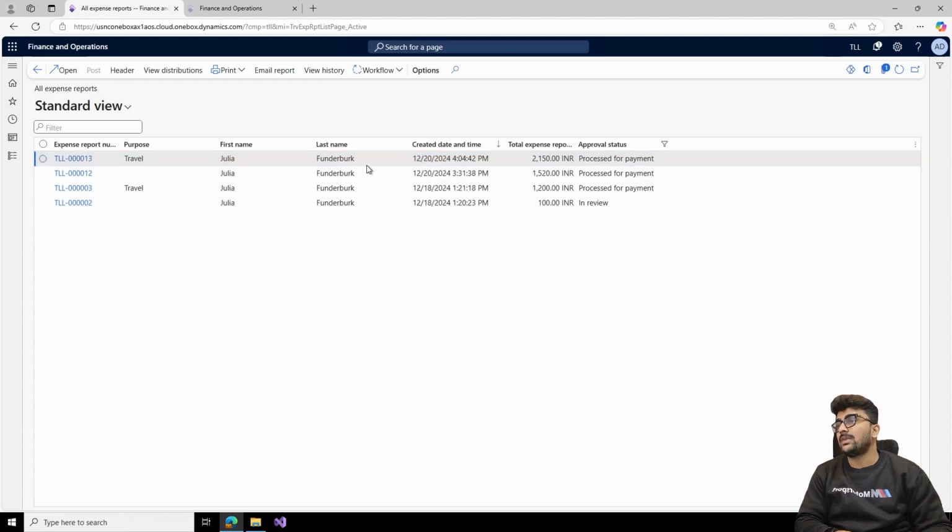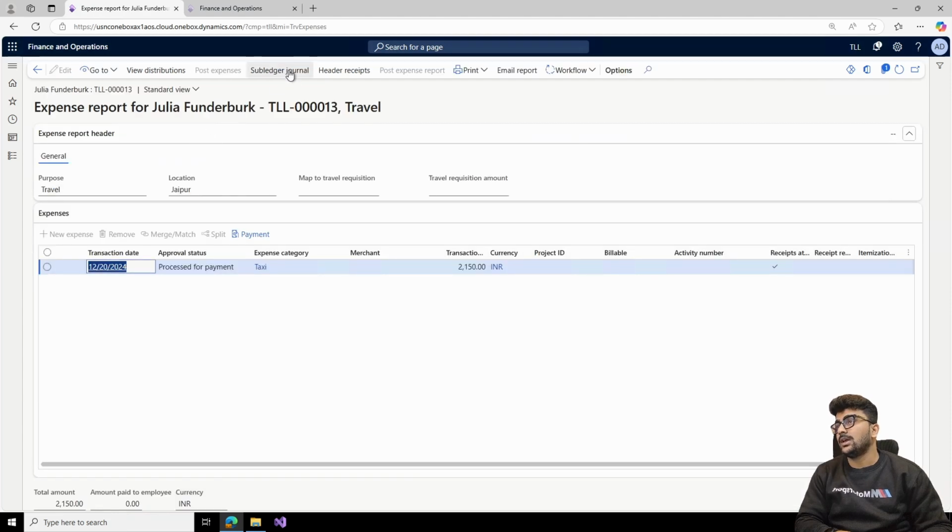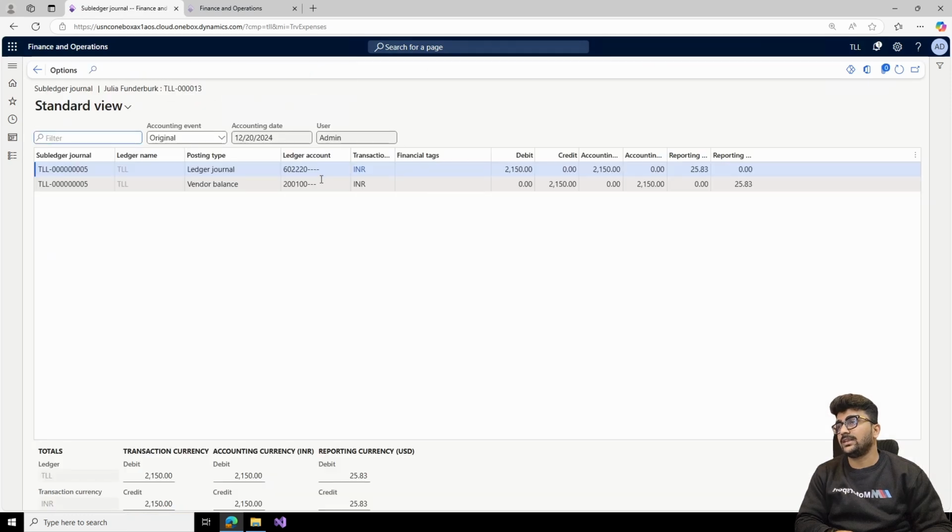But now my expense report is already posted. I will open this expense report, and you can see the sub ledger entry. So first account is debited, which is my meeting expense, and my employee account is credited, which was mentioned on the vendor, which was mentioned on employee.